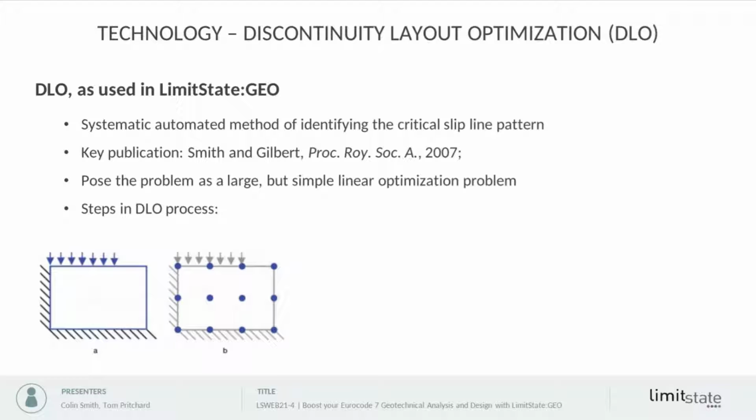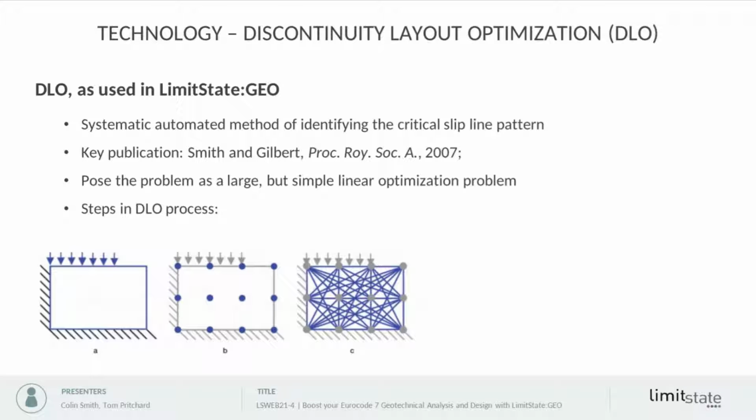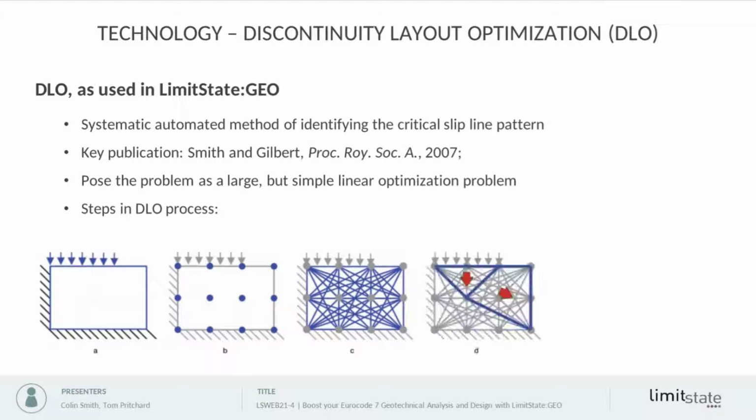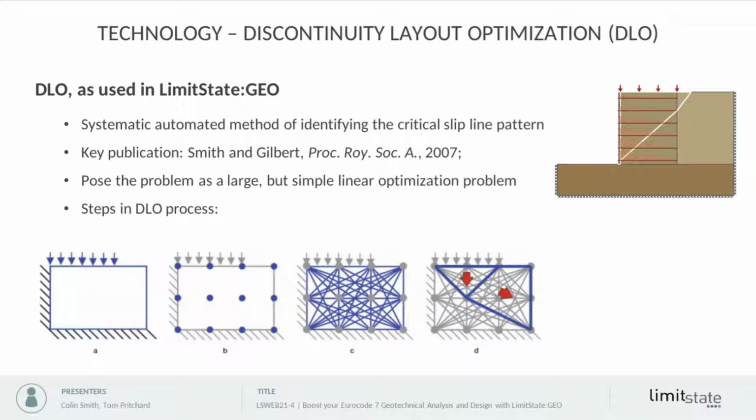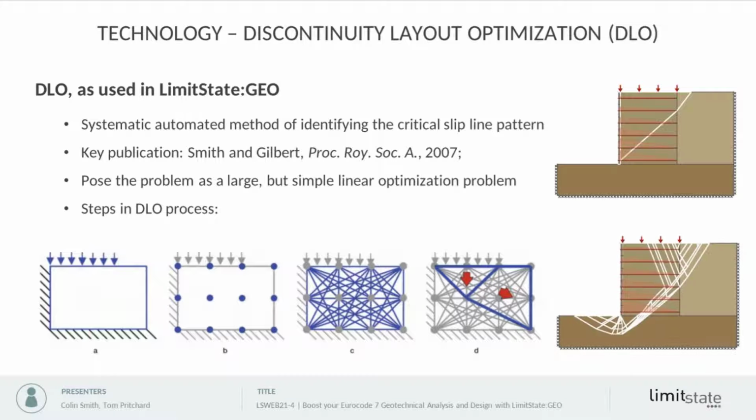Unlike a finite element method, we populate the problem with nodes. Here we're using 12 nodes. And then we connect every node to every other node with a potential slip line. And then we use optimization, and we can use very efficient, powerful optimizers that are available these days to pick out the critical mechanism from that set of potential slip lines. And so that gives us the ability to transform our kind of analyses from what might be a 1 or 2 wedge type analysis to one that can involve multiple wedges, multiple slip lines, and give us a much higher degree of accuracy with our analysis.